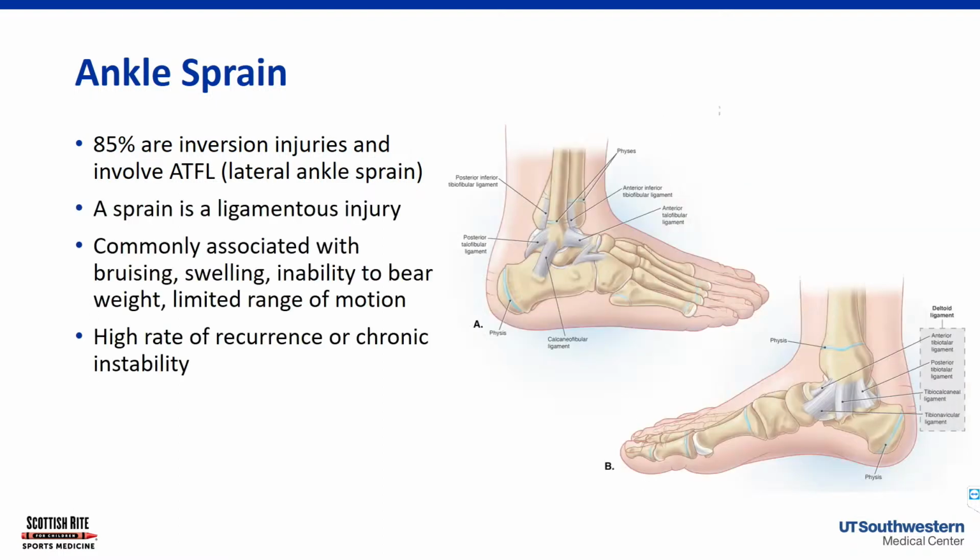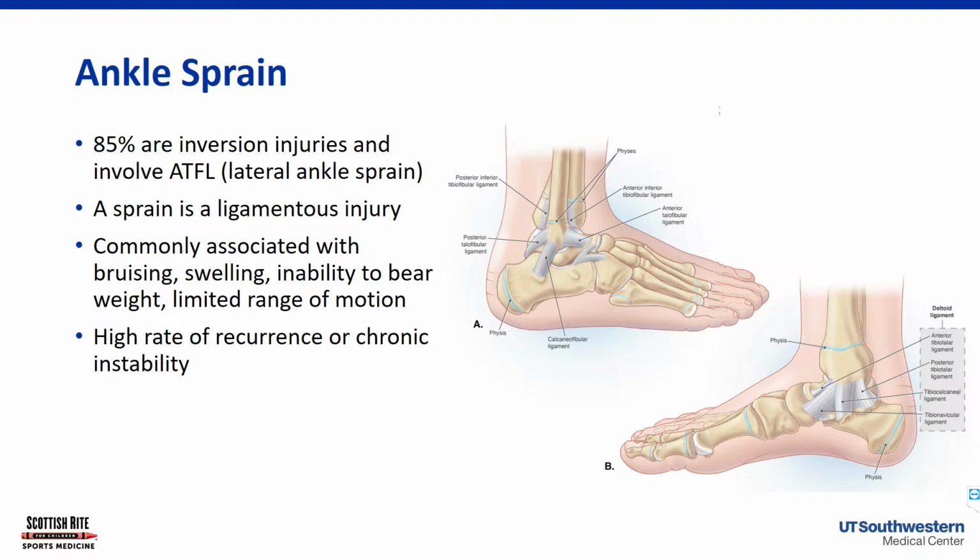And then, just semantics-wise, I think sprain and strain are terms that people throw around. I very commonly will see patients that have been seen in the emergency room, and the terms sprain and strain get misused. A sprain with a P tends to involve a ligamentous structure. It's typically a stretching of that structure beyond its limits with an injury to the ligament, versus a strain with a T, which tends to involve a muscle or a tendon injury. So when we're talking about a sprain, we're specifically referring to a ligament injury.